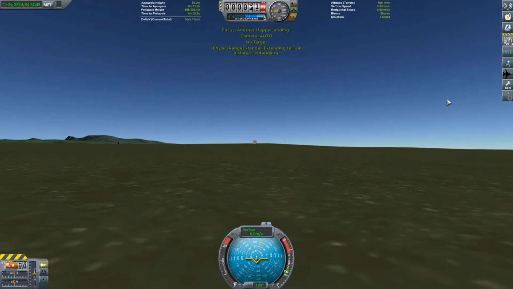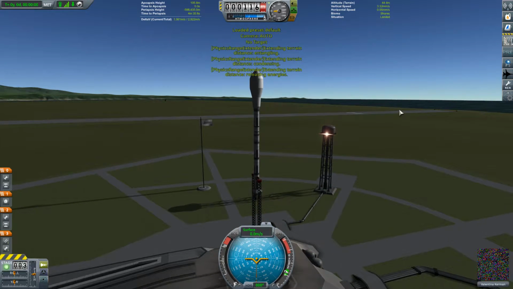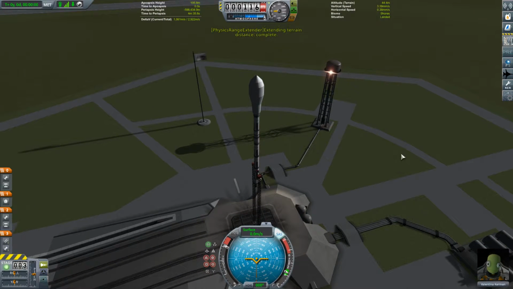Yeah, physics extender. Alright, so in order to do a gravity turn, what you want to do is launch to a fairly limited height, pitch over a few degrees, and then use SAS to lock the prograde all the way to orbit. And as your prograde vector follows the curve of your trajectory, your spacecraft will pitch over to follow it, keeping you at the bare minimum of drag and hopefully pushing you to orbit. So I'm going to show you how to do this.